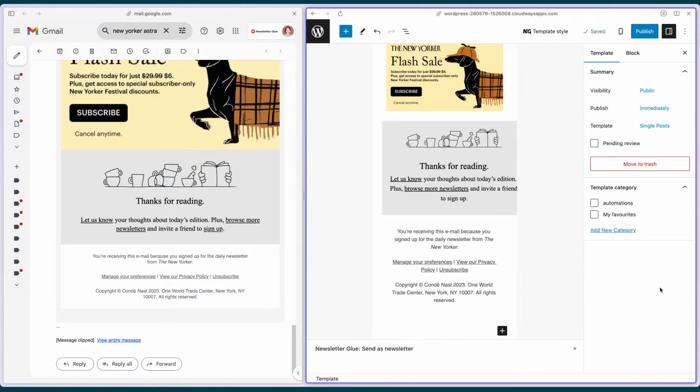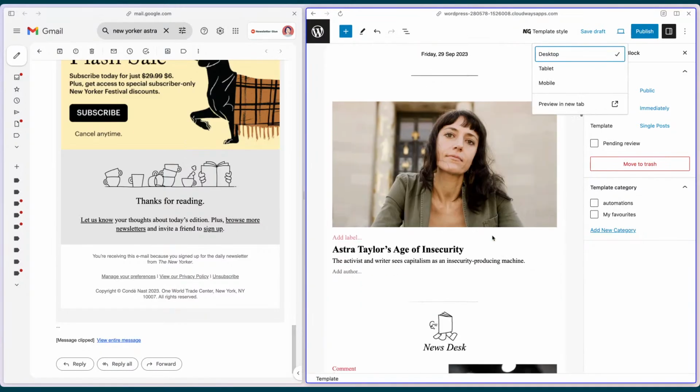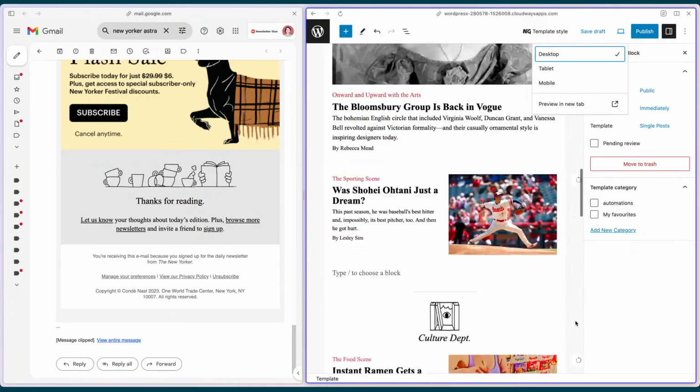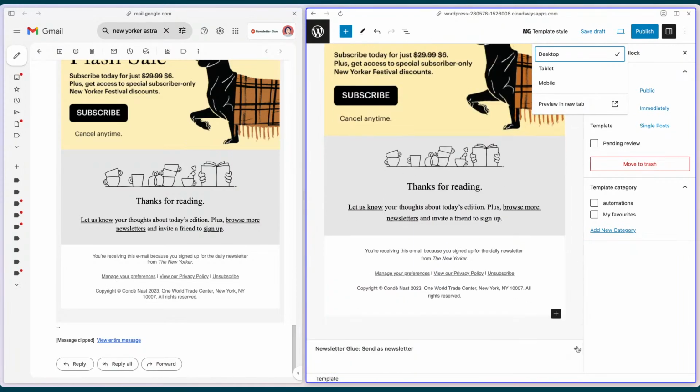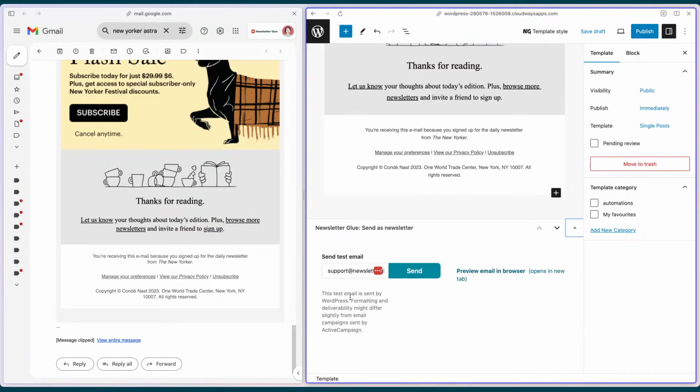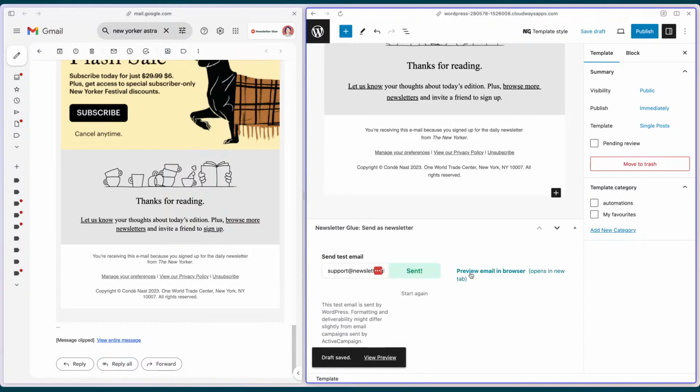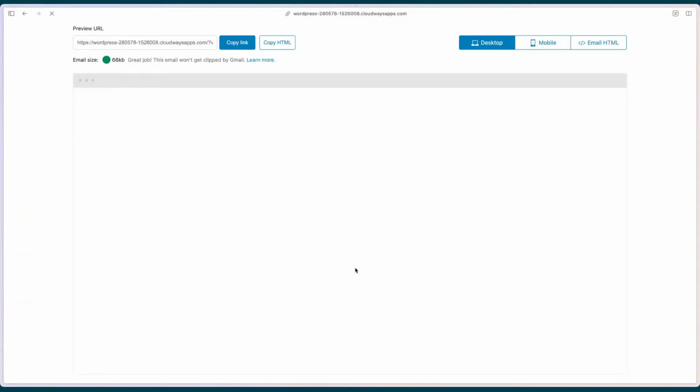So when you're happy with how everything looks, you can scroll all the way down and send yourself a test email. Let's save draft first. Send the test email. And we can also preview the email in browser.